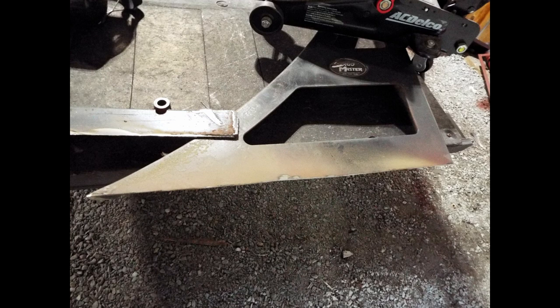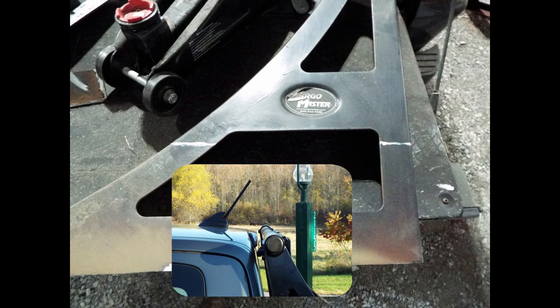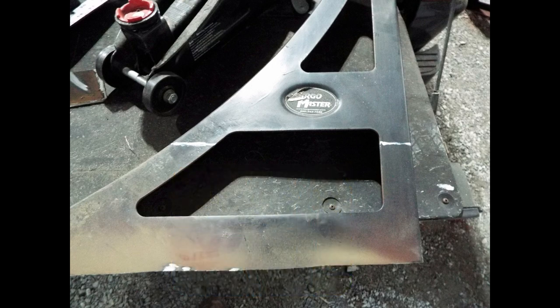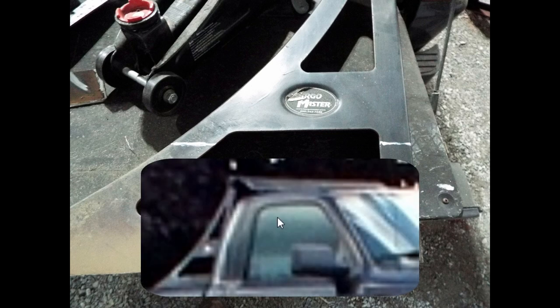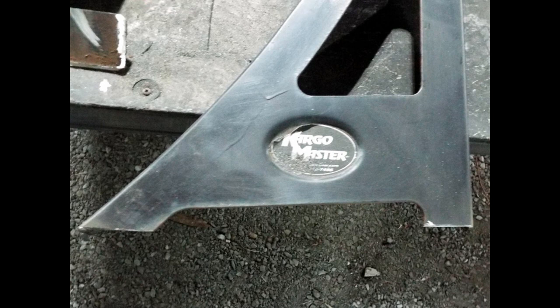Then, because of the height difference, I was going to have to cut a big section of the Kargo Master side rail away. You can see the line that I've got there. I've got to chop a pretty good section away so that the top of it will be level with the top of the truck. If you notice the original picture I had of the 2007, it stuck above the top of the truck, and I had to put a little air dam to get the air to go over the top of it because it would whistle. So there I have taken my cutoff wheel and chopped a section of the side away. And that was what I was left with.